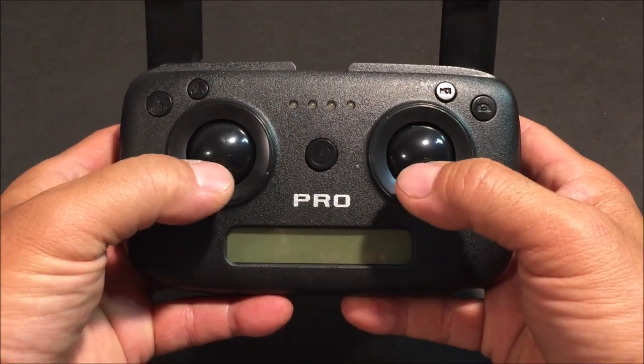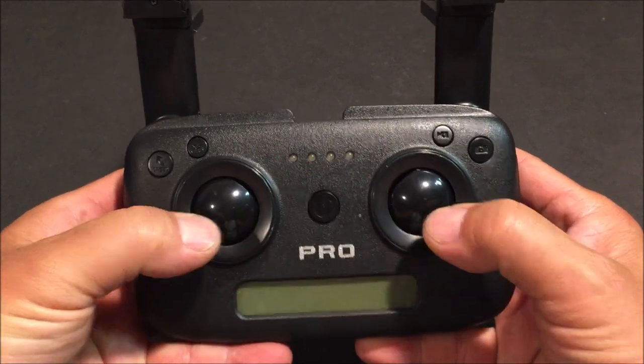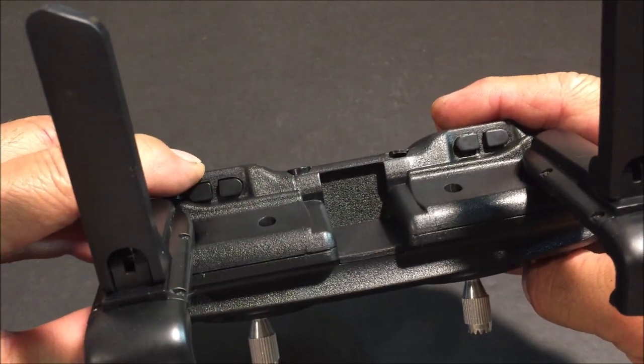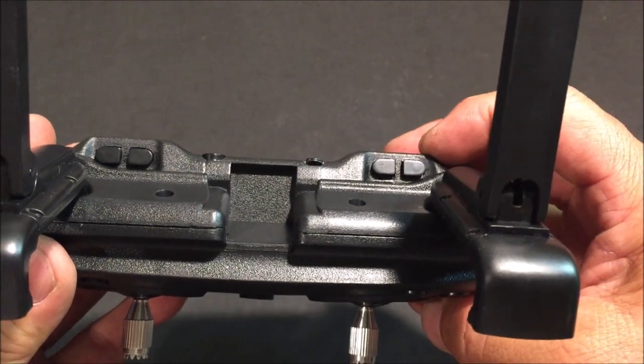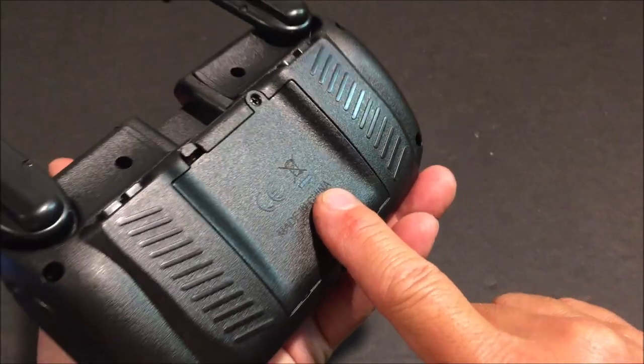Both sticks to the bottom and in will arm and disarm the motors, as well as both sticks to the bottom and out. In the back, we have the headless mode button and the one key takeoff and land button. We have the camera tilt adjustable buttons up and down, and it will take 4 AA size batteries.